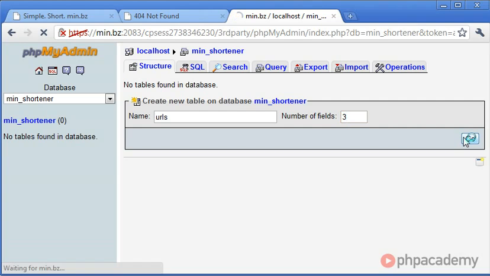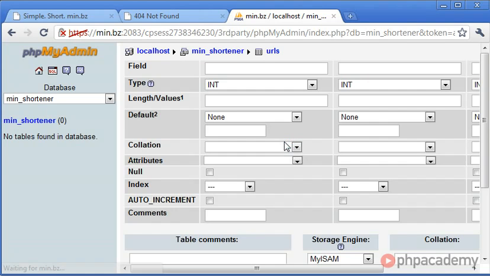We're going to be using 3 fields to store the ID, which is just for a unique record, and we need a URL and then the code. So this one is called URL ID. We're setting the type to int because this is going to be an auto increment integer, so auto increment there. We're going to set a length of this to 6 because we shouldn't need more than that. This is just the length of the thing. So for example, we'll start with 1 and then it will go to 2, then 3, then 4, then 5. The value of this, I mean, not the length.